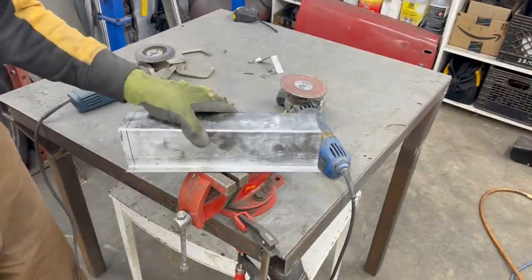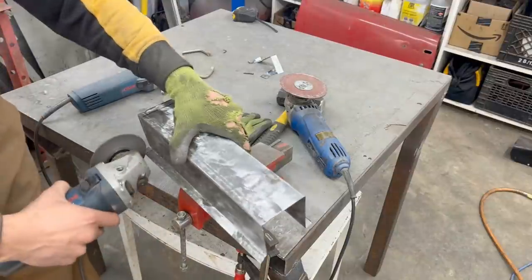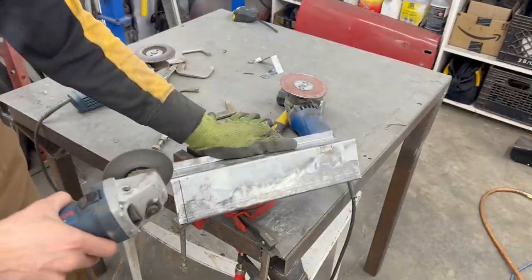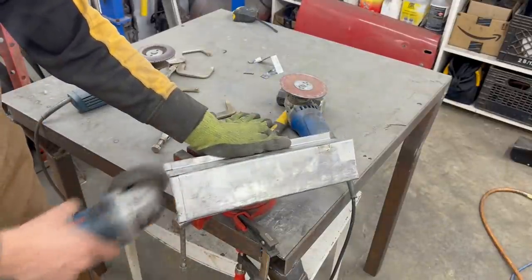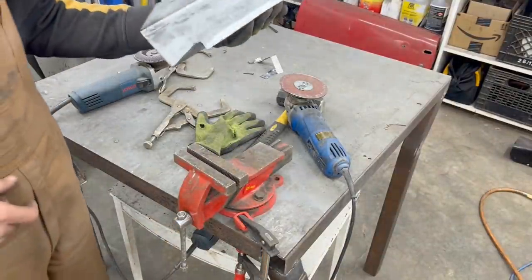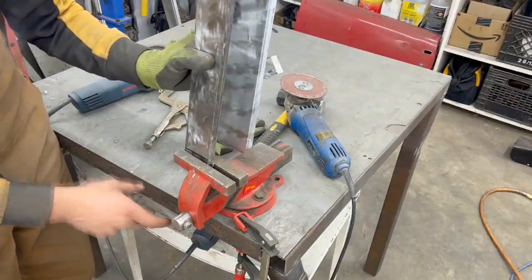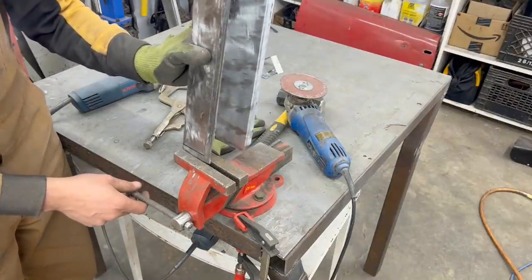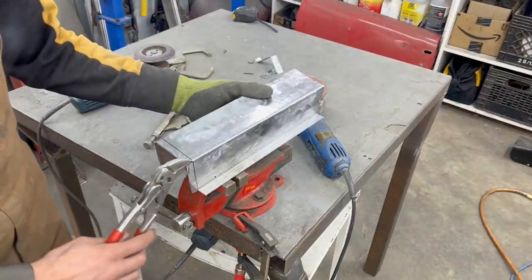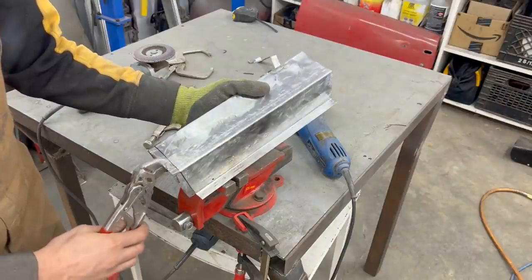So here we have to make some notches so we can bend the flanges. Now here it would be great if we had a finger brake, but we don't, so we're gonna have to come up with a different solution. And if we bend this one first, okay, so the one on top, unfortunately, I'm gonna have to do by hand a little bit of the time.